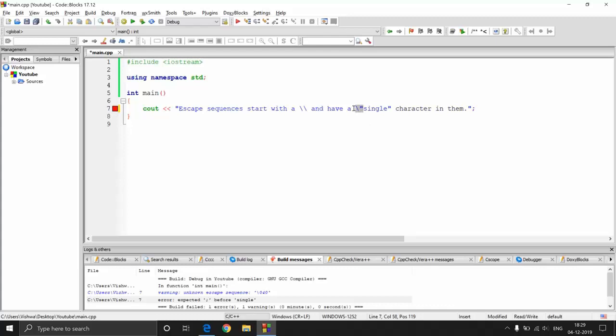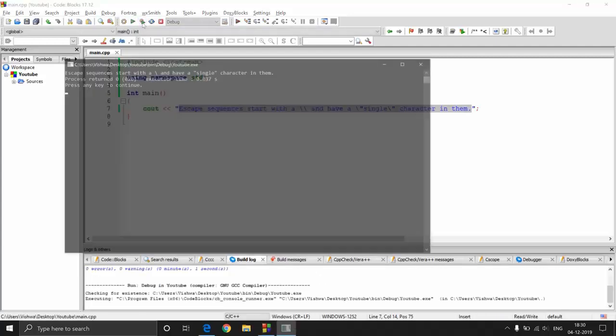If you put a quote as an escape sequence, it means that this quote is not a part of this quote, which is indicating the start or end of a string, but it's an escape character itself, and it needs to be printed onto the screen. That is what it means if you use a quote with an escape sequence. The same thing goes over here also. If I just put a backslash, it is going to go away. This is now entirely highlighted in blue. That just means that this entire thing is now a string. And now if I execute it, I'll be getting the output.